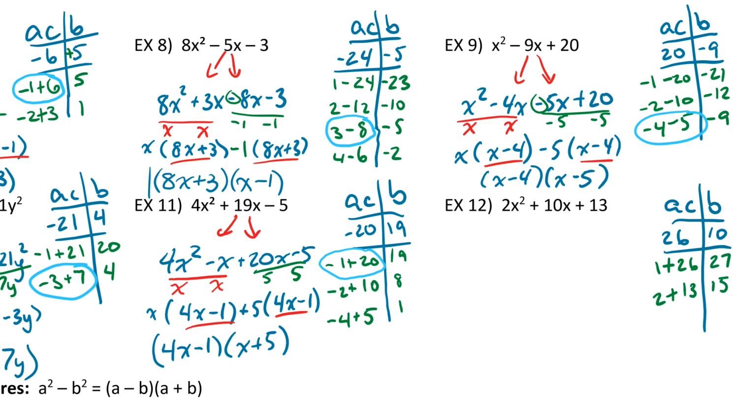And so on this one, you're going to notice something is wrong. We're usually looking for the two factors that add up to B. But in this case, none of these factors add up to 10, which we want. So if this ever happens, what this means is that you actually can't factor this one. This one we call prime. So anytime the AC chart doesn't find two factors to be able to add up to B, just write prime and you're done. And that is all for factoring trinomials.